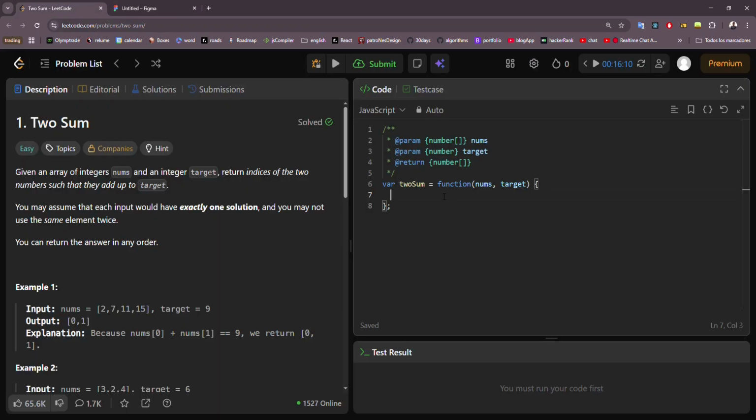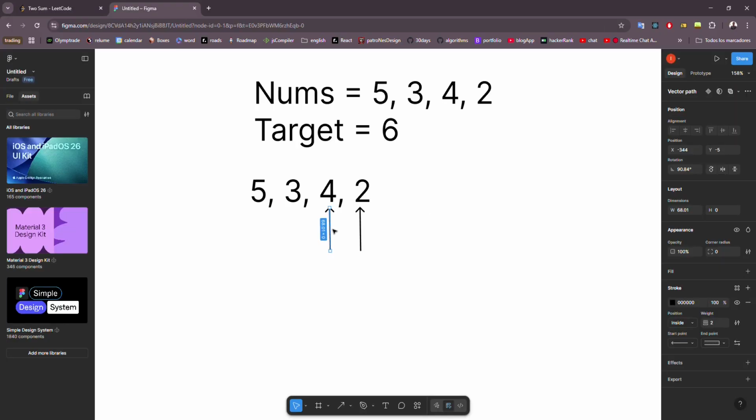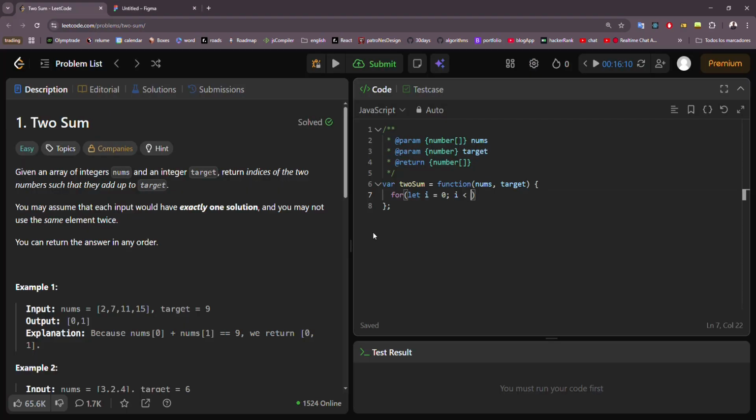Let's do so in code. We are going to create two for loops. The outer loop for our left pointer and the inner loop for our right pointer.